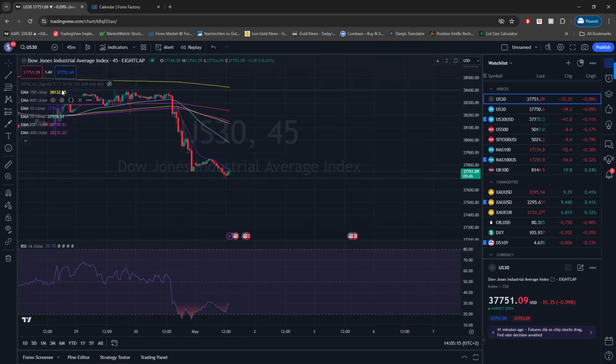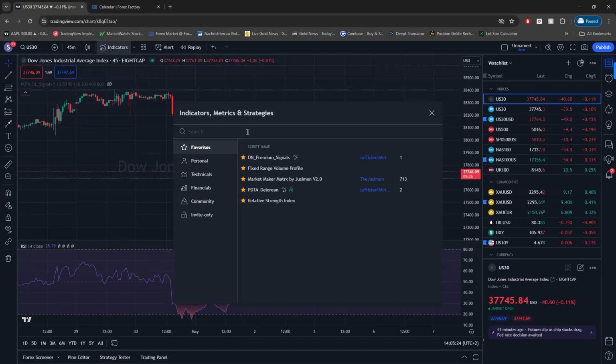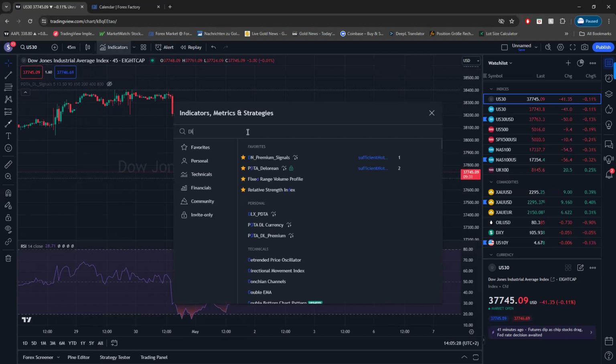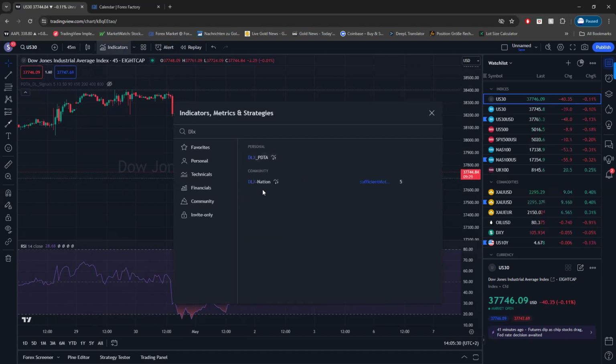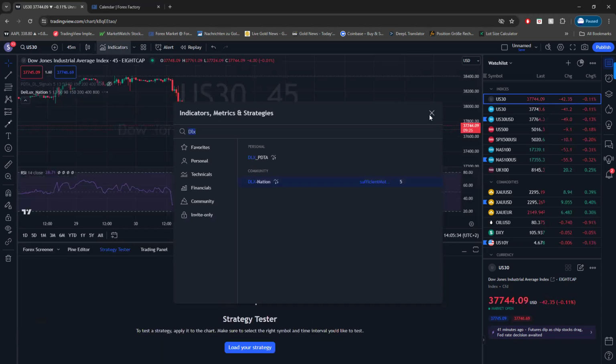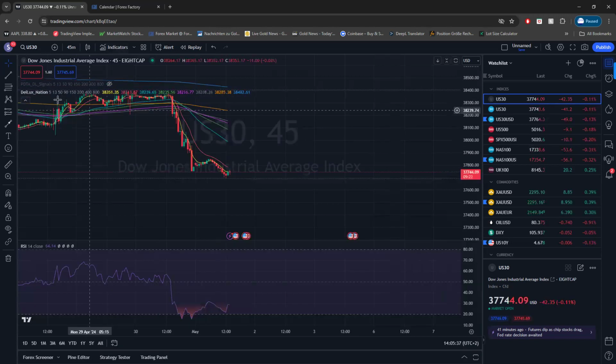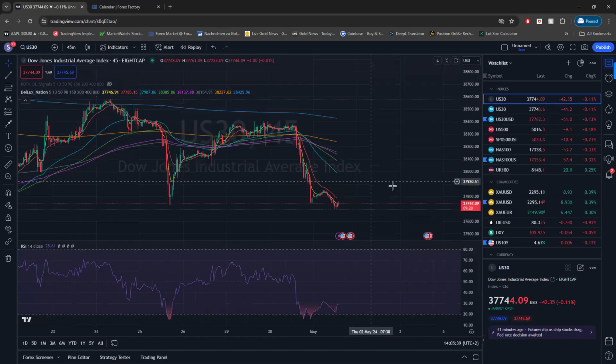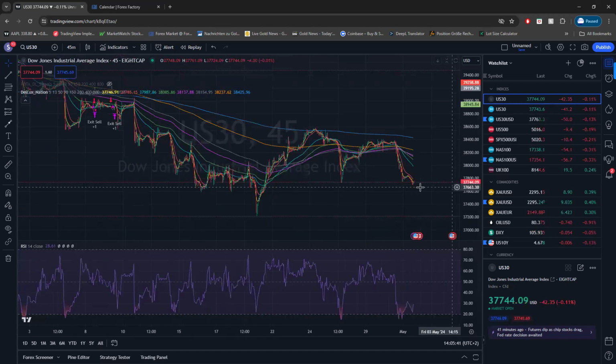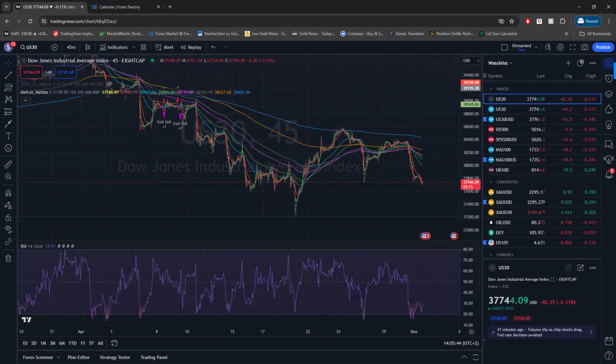To show you now, this is what we use. We're going to remove all these EMAs and add the one you can use, which is free. If you go on indicators and strategies and you write DeiLux, you should find this in community scripts. It's free for everyone. When you click on it, you should get it on your chart. You're going to have a collection of this. This is exactly what you should be seeing. It comes with signals even.